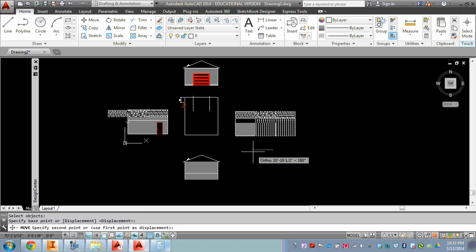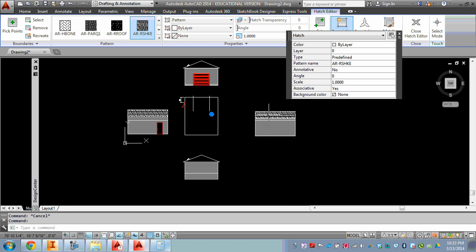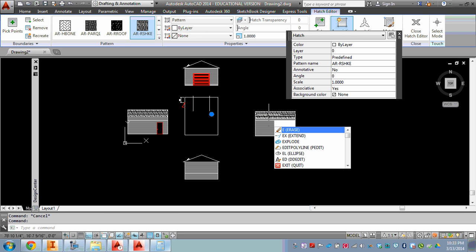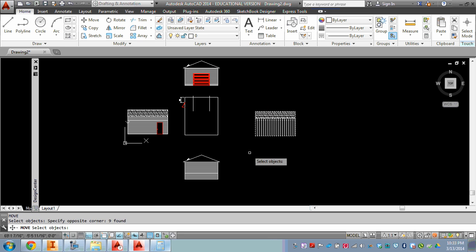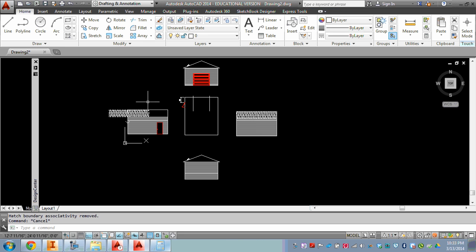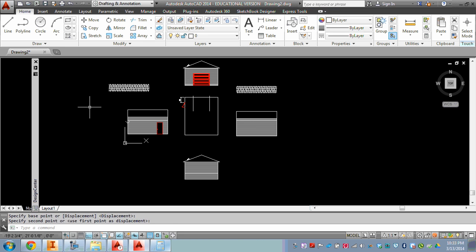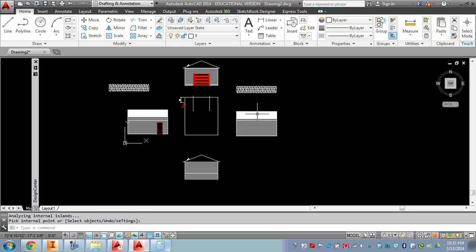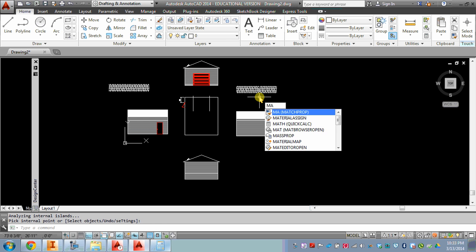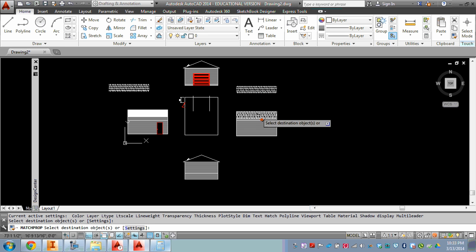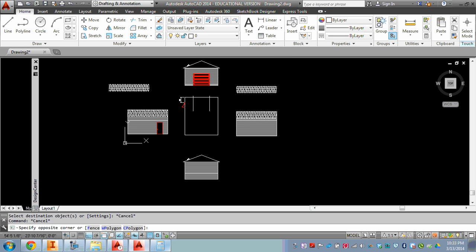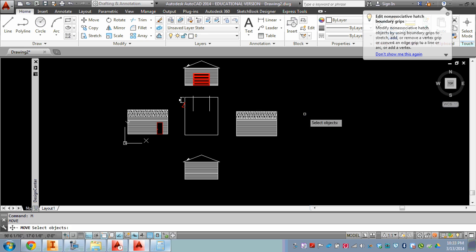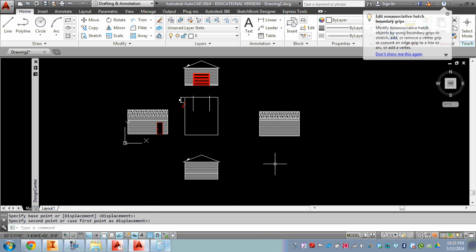Ooh, okay, let me show you something. Do not hatch multiple places at once. Because if I now want to do a move, it actually moves that roof. So we're going to move this out where we do a hatch again. Hatch, we'll pick here, be done, hatch, be done, and we'll just do a match properties, MA. Select that, place it there, place it there. So now when I want to move it, I just erase them. When I want to move it, I can move it freely.